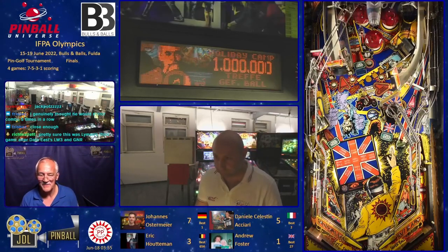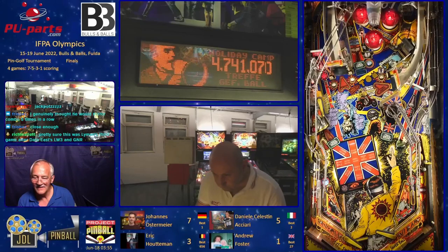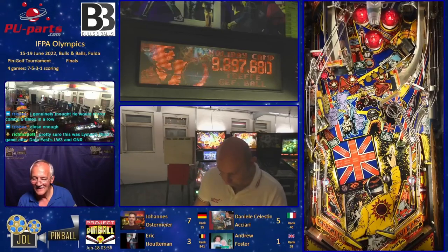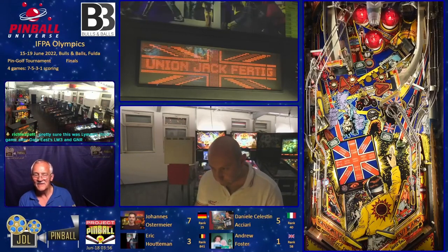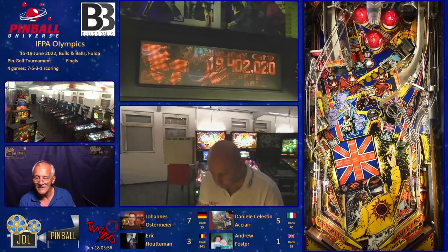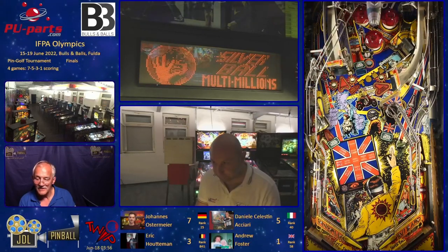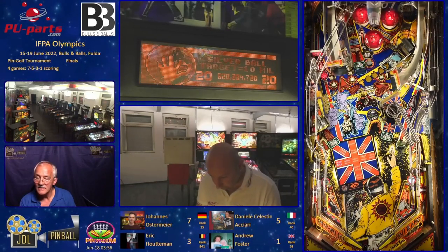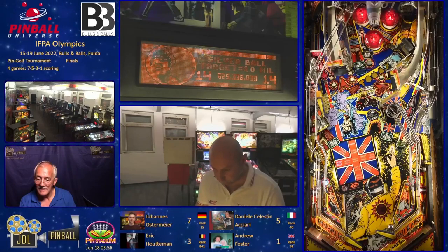We're continuing. So this is now really about working your way around the modes. You don't usually see players playing the modes, okay? But having done a pretty good multi-ball, that might be exactly what Daniele does. This is the normal strategy, that you just keep starting the next mode. You enable the next mode by the spinner, so you have to shoot the spinner in order to light the Acid Queen.